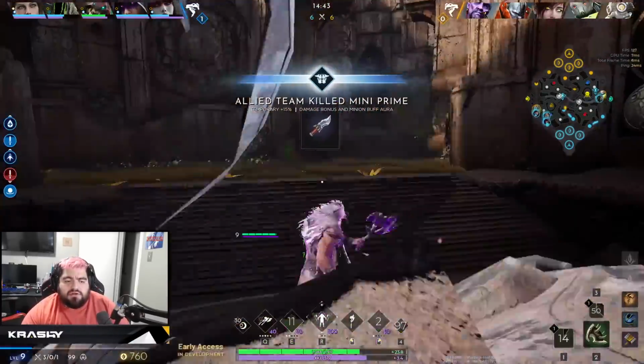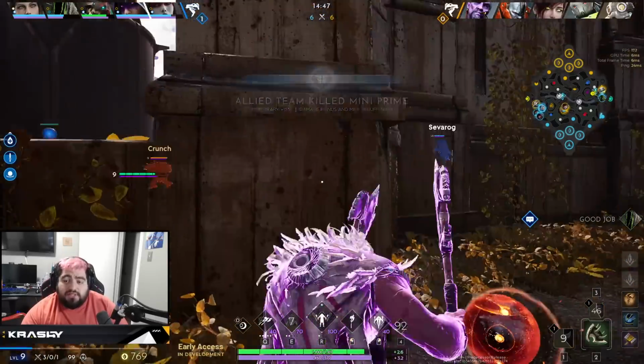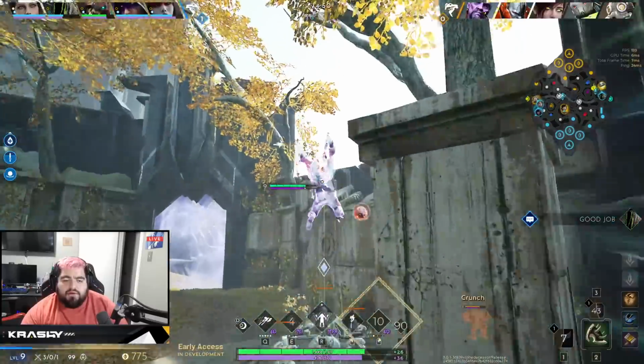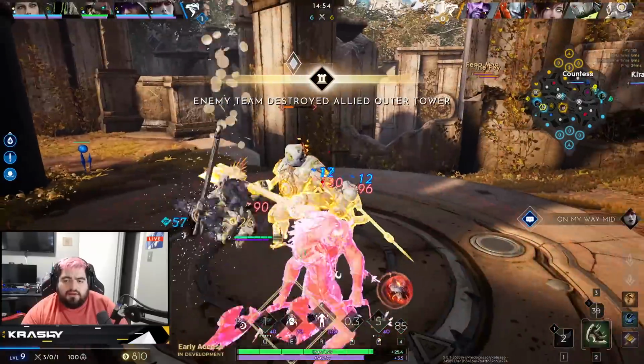So I want to experiment with that as a slightly less tanky option for tank damage, you know what I mean? But it's not just an item that's going to give me damage, because it is, but it's also an item that's going to give my carry more damage as I'm diving in that backline, right? All right, so let's get a little aggressive here.